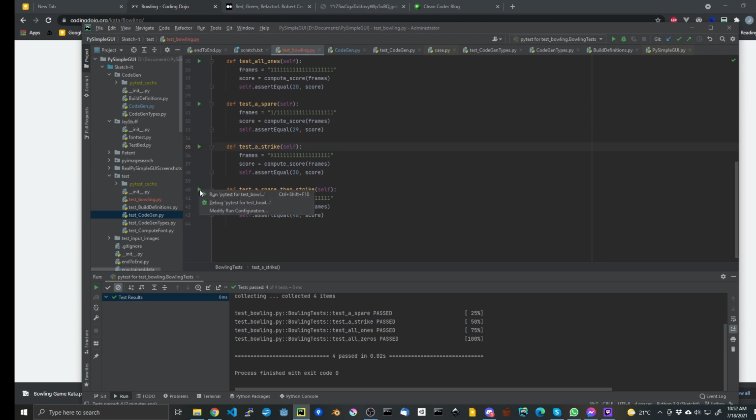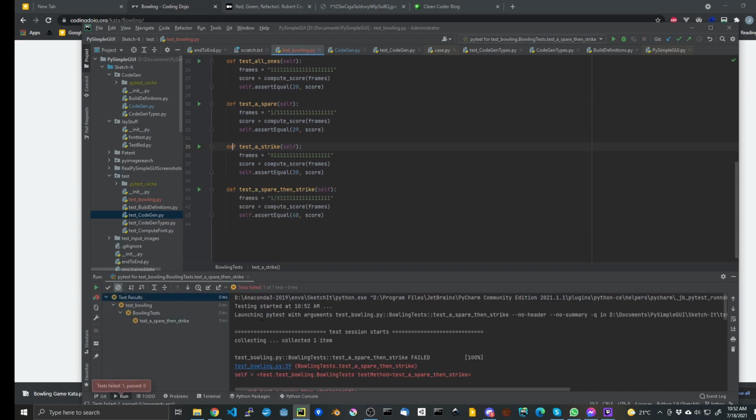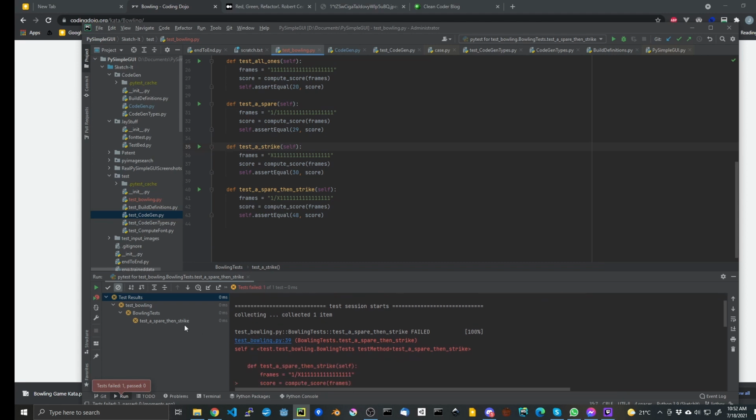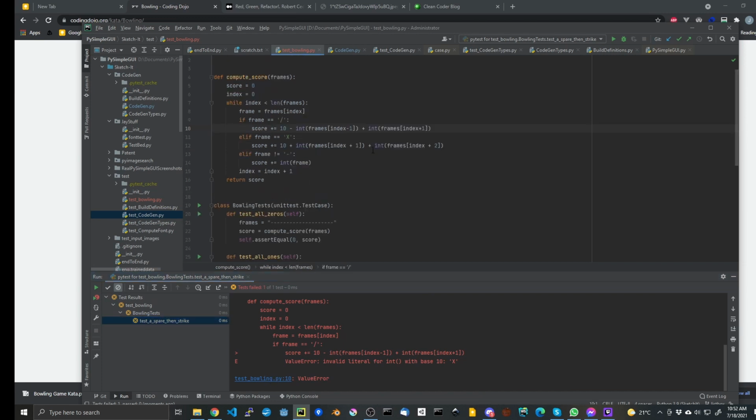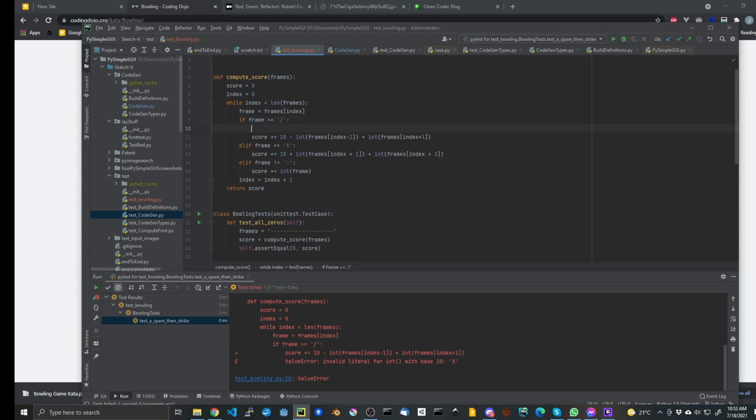Now when we go to run this and we want to see it fail, it's going to fail again because it's trying to do an int on something that it can't. And in fact, it takes us to the line of code that we need to worry about. So this is the problem here. Let's fix this.